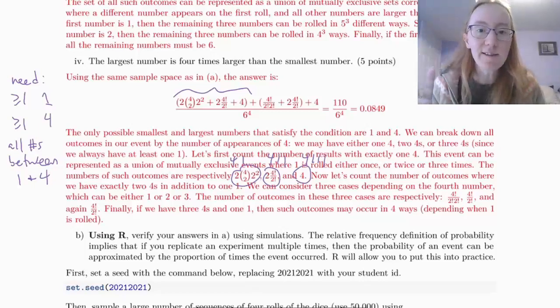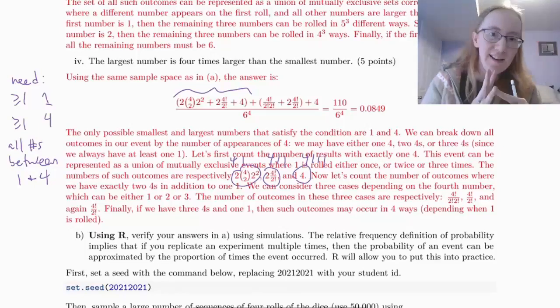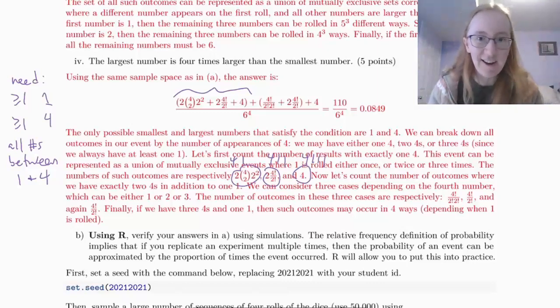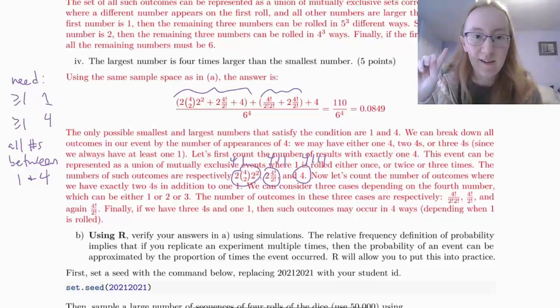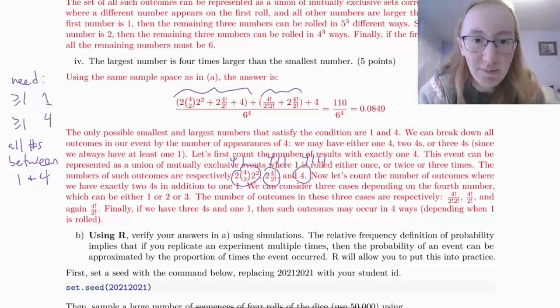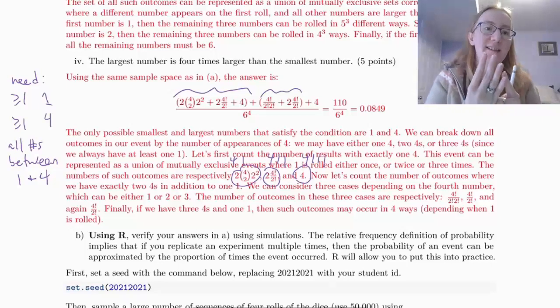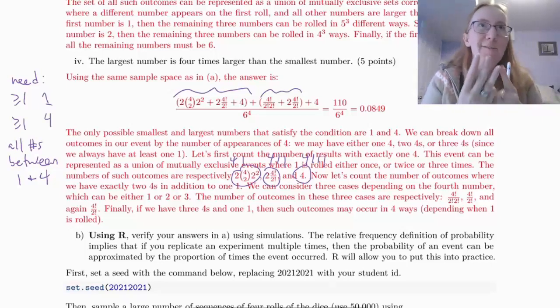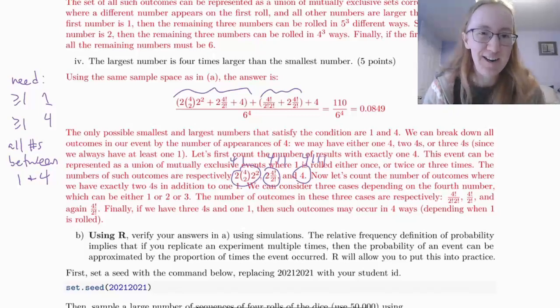If there's 2 4s, then there can either be exactly 1 1 or 2 1s. And we can calculate those. And then the last case is where there is 3 4s. And the only other possibility at that point is the last one has to be a 1, because we need to have at least 1 1. And so there's only 4 ways for that to work, because it can either be, again, 4 4 4 1, 4 4 1 4, 4 1 4 4, or 1 4 4 4.